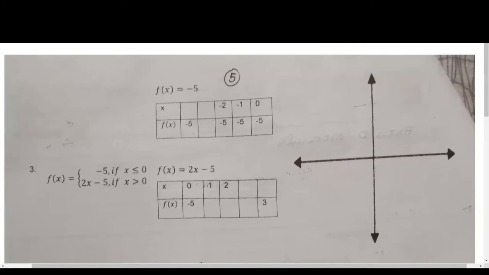Okay? Itong third example natin, kapareho lang ng numbers 1 and 2. Kasi if you check, yung components na naman ay parehong linear. Yung f of x equals negative 5, this is a linear function. Ang graph nito, horizontal line, passing through negative 5. Tingnan nyo, puro negative 5 yung f of x dito. Ito, kita nyo? So, ito ay negative 5. Yung mga x values dito, no, kahit ano yan. Basta make sure ang kukuhanin yung value ng x ay less than or equal to 0. Kasi ayan o, nakasulat dito. You're going to use f of x equals negative 5 when x is less than or equal to 0.